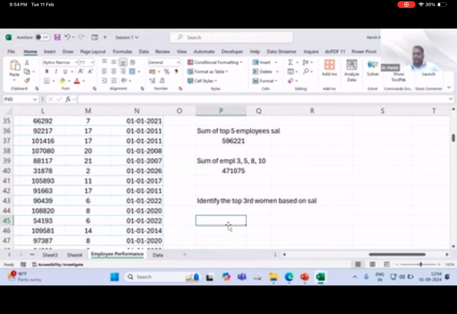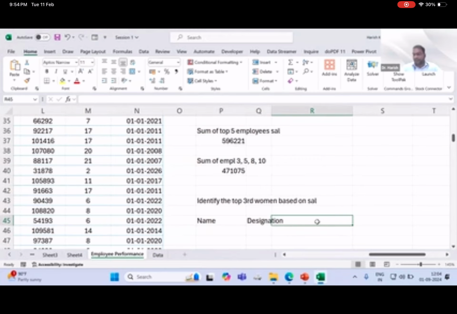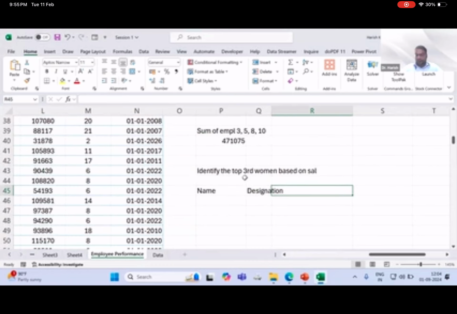Can we identify the name? The same way, EMP ID. Or why EMP ID always? Why not directly the name? Name, designation, and so on. EMP ID we can use as a unique primary key if there is no duplication. Now I'm changing my business query here. Identify the top third position holder based on the salary, and that is in the female category. Agree? Making it more complicated. So how to do this one?